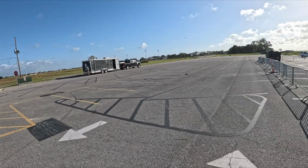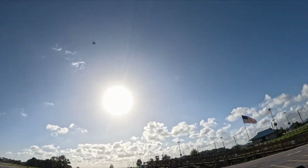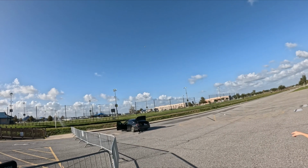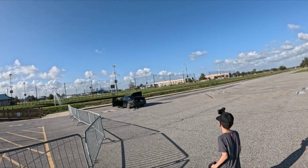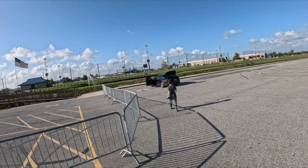All right, let's see how fast we can get it to go. Hey, why is that drone flying away? Hey, look. Is the battery dead in it? Yeah. It's gonna land over there. Or is it landing? Landing with nothing to do. Is it landing in a good spot? Yeah. All right.